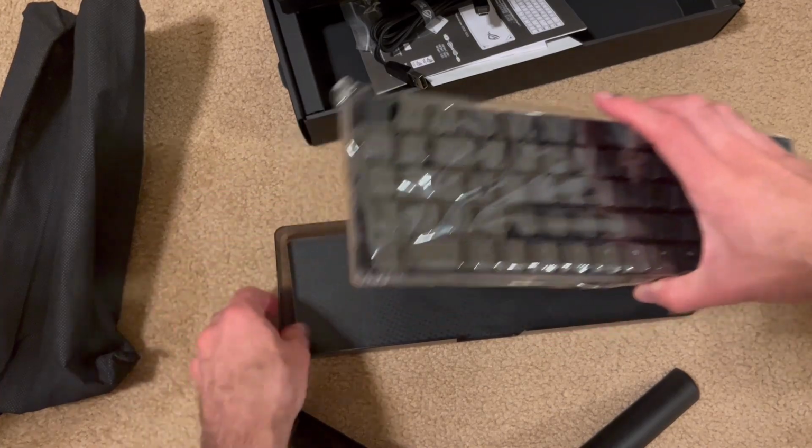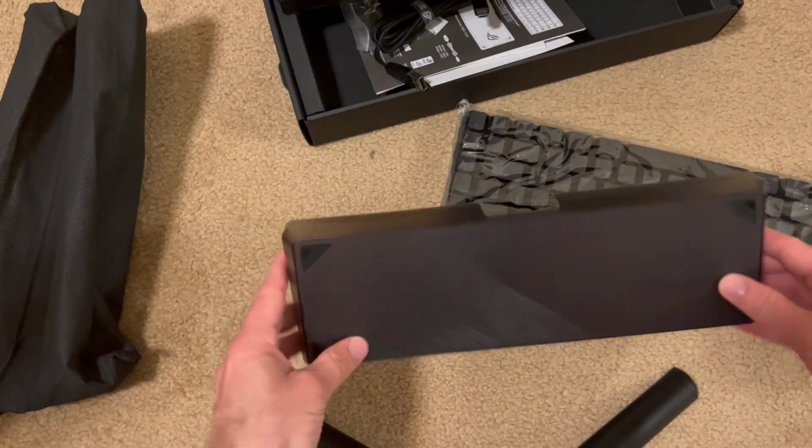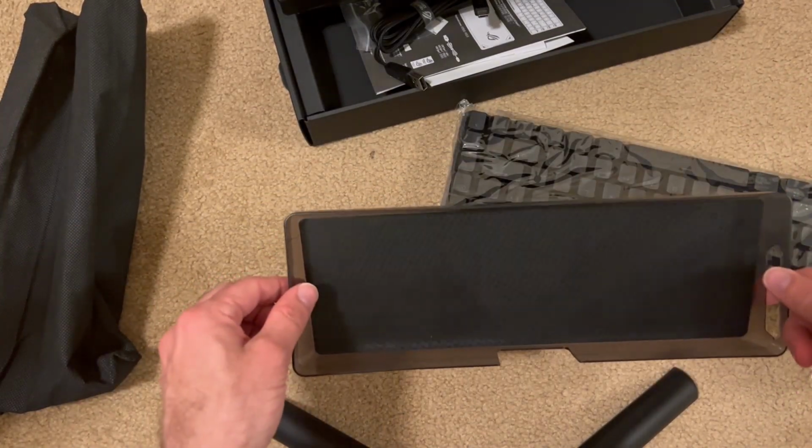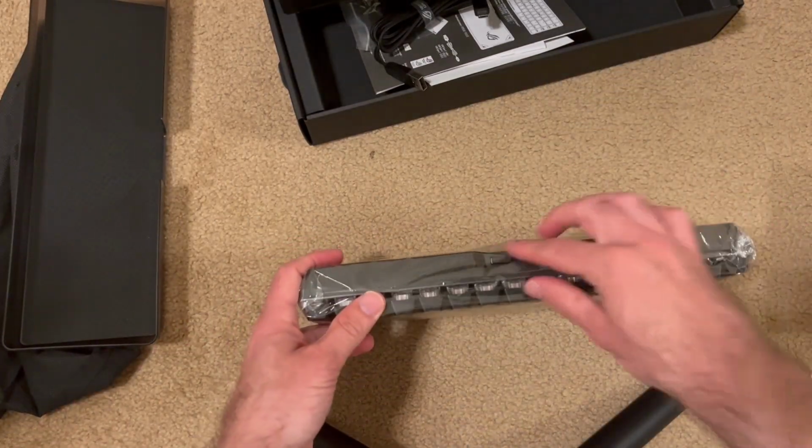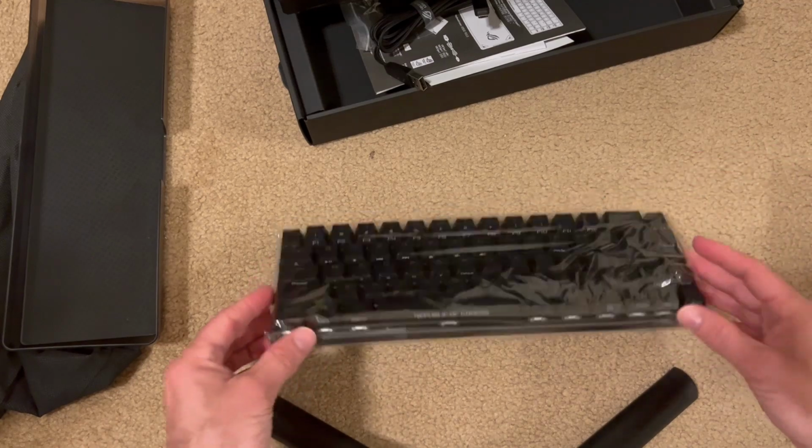So I had to pull this out, and it comes with this tray. I guess we're going to come back to that. And then the keyboard, it's wrapped in plastic to keep it preserved.